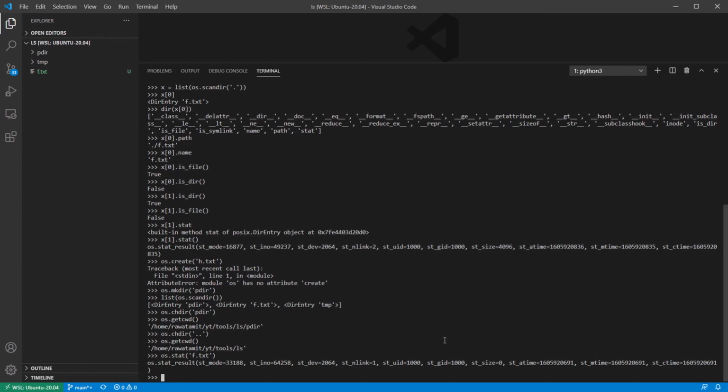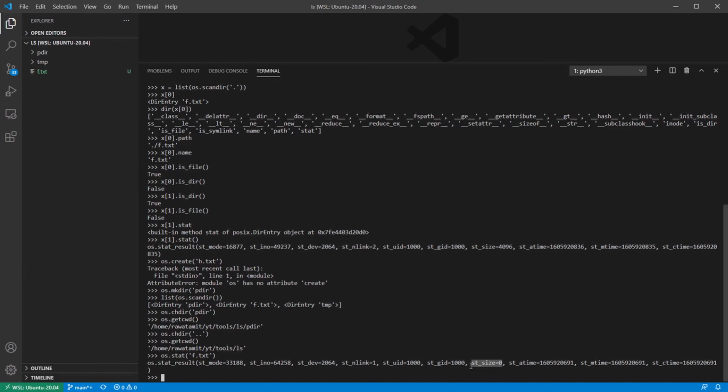And if you have a directory entry already, it's much easier and faster to simply call the .stat function on that, because it caches the size of the file. But if you do not have a directory entry, for example, you haven't done a scandir on the directory, or you do not have a handle on it, you can call os.stat with the path of the file or the directory, and it will give you that information.